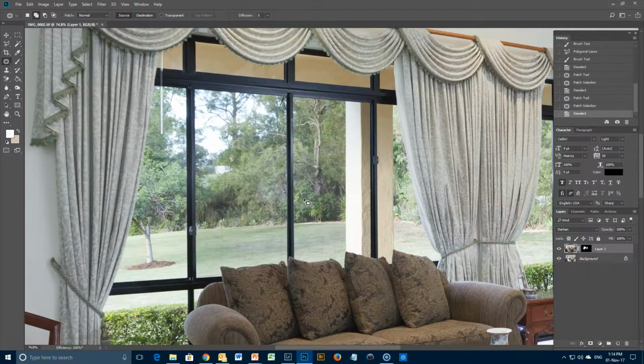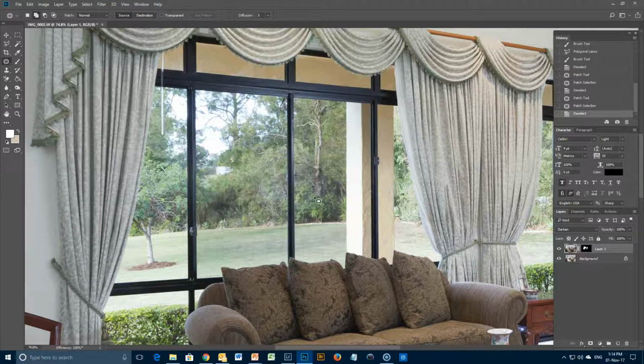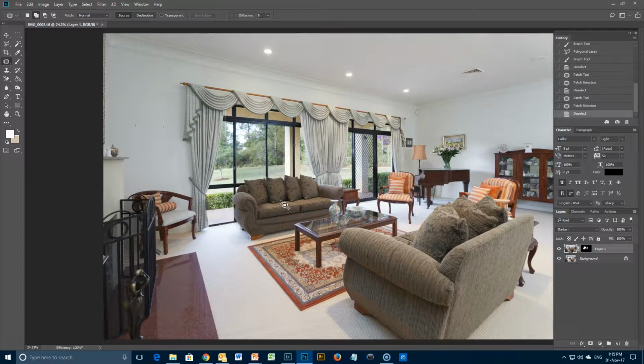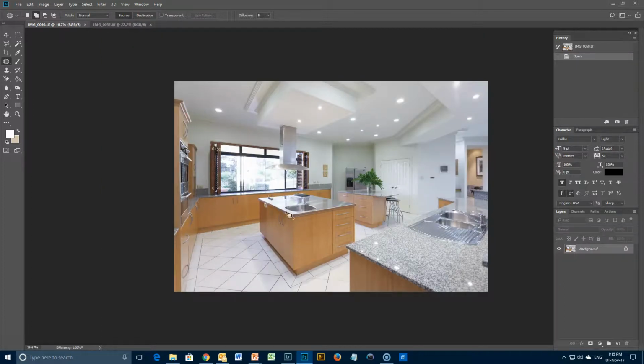There, just to remove those reflections. Normally, if I was being a bit more careful, I would have taken another shot where the flash reflection was in another location, and then it's a quick and easy sort of mask it in. But let's take a look now at another example, and we'll see how quick and easy it can be once we use the action.